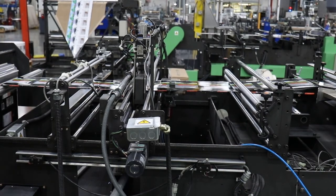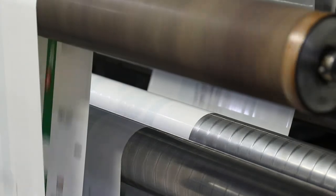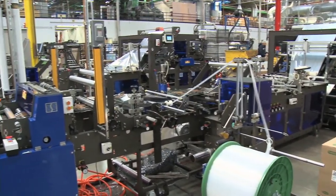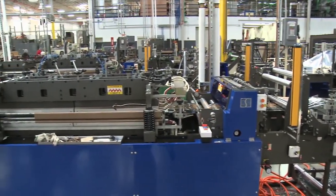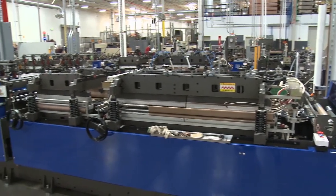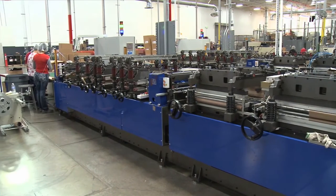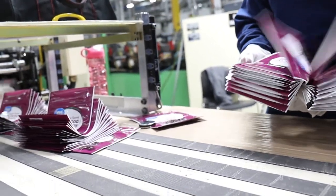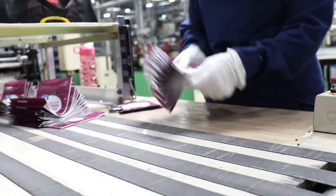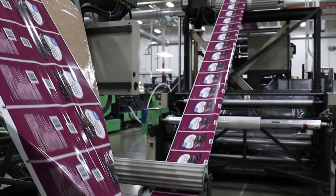Our capabilities in-house — from our graphics department and pre-press through production to our maintenance department — we're completely self-sustaining, which allows us to react to the needs of our customers and our flexibility to offer a wide variety of packaging. Sierra Packaging and Converting is the world's greatest because it combines high technology together with the finest workmanship. It does that with a lot of passion, passion to excel, and we provide our customers with very quick turnarounds, a lot of flexibility, and superb graphics quality.